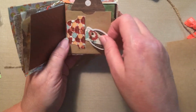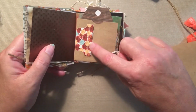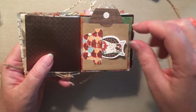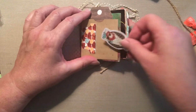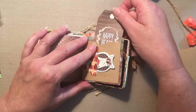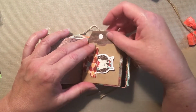So here I did two different things. Well, actually like three different things. But here's one of those tabs, right? This one I glued on all sides except for the very top. And I put another little owl in there. And then I have a pocket that I put this tag in.